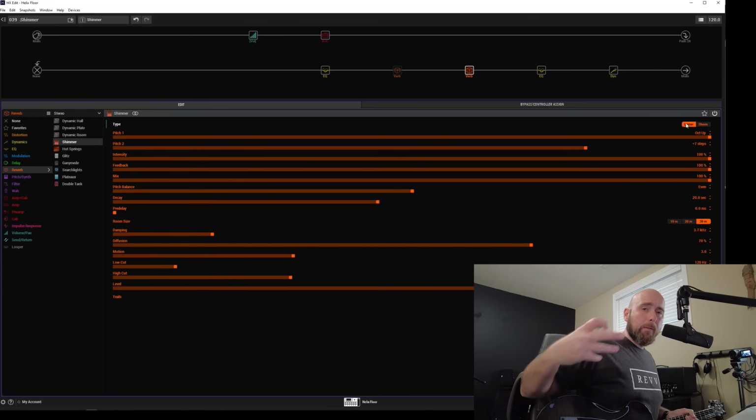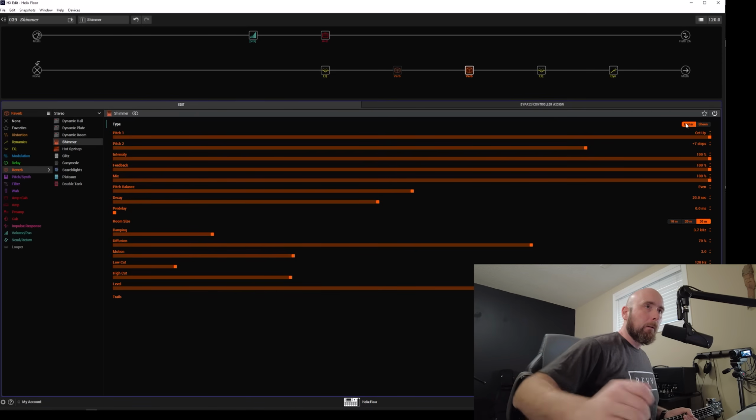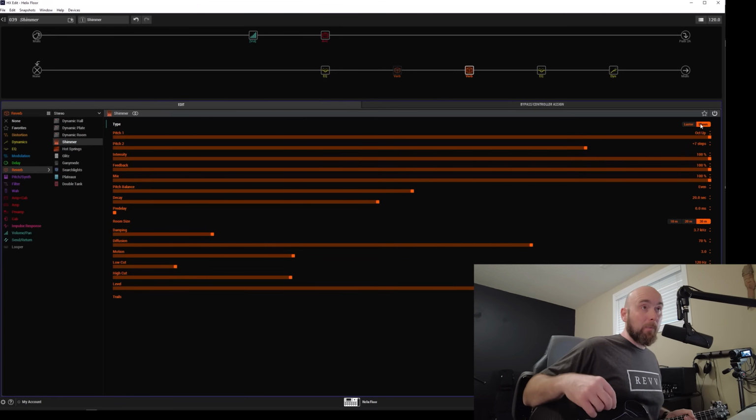Do you hear how the end kind of dies off? It doesn't have that sparkle and bloom to the upper end. So two extremely different settings.